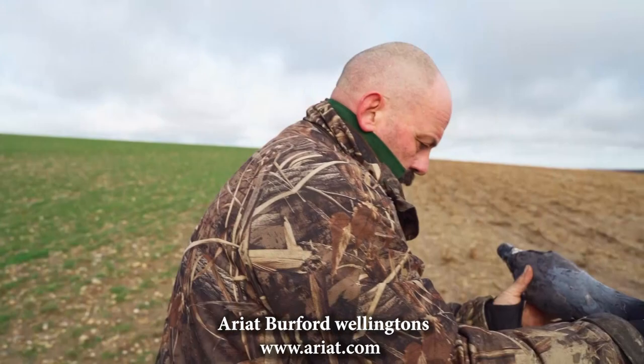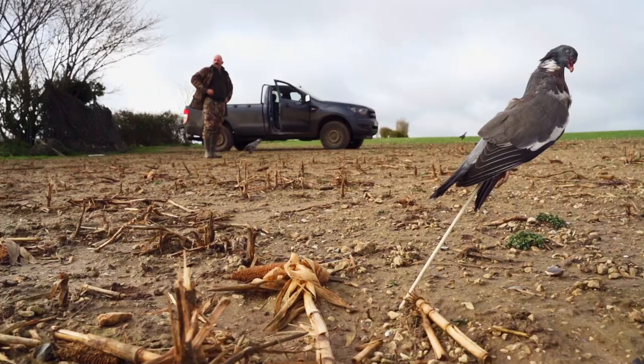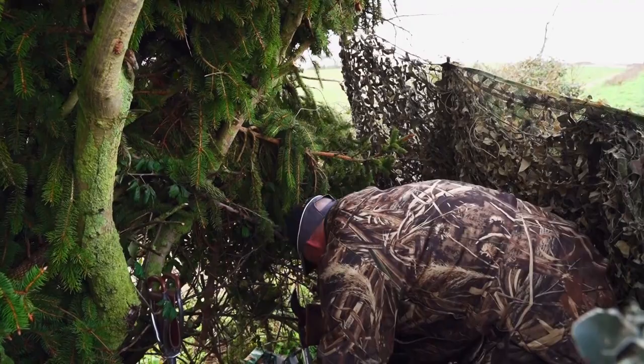But one thing for us is that we have got a strip of old cover here, which has been flailed down. There's a little bit of maize left on it and the pigeons are beginning to find that. So the only place I can really have a go at them is on this cover strip because I can't go at the maize, the rape, because of the situation. There's one hedge at the end of it and it's the only place we can go. So we've set up here.